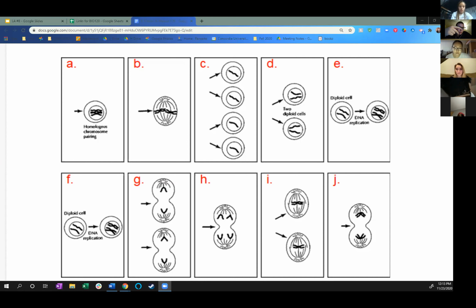You have two chromosomes being split into chromatids. Are we thinking mitosis? Give me a thumbs up, or meiosis? This is a good time to reference your drawings. That's why we start with the drawing, so that you can reference them throughout the rest of the activity. I'm going to wait till I've seen the majority of people throw up an emoji. Give me a thumbs up for mitosis. Give me a clapping hand emoji for meiosis.